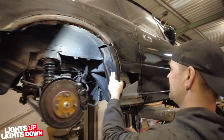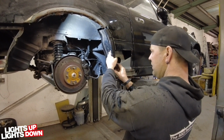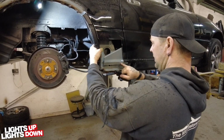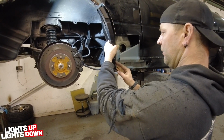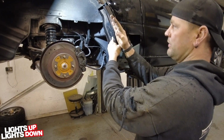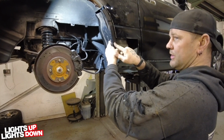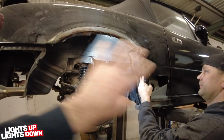Yeah, that's fine. So once this is in and this is on, that's what I was saying. The movement of this going like that also corresponds to where this panel goes when I weld that in. Sure, because you've got the different angles and different heights of the panel. So if it's too far that way, you can't bring it in far enough. So before that gets welded in, you make sure you cut this panel to the shape you want, then you can tweak it, clamp it all into place, then you can spot weld this in. Because if you get this wrong at this stage, that gives you massive problems when you go to put the outer on, doesn't it?